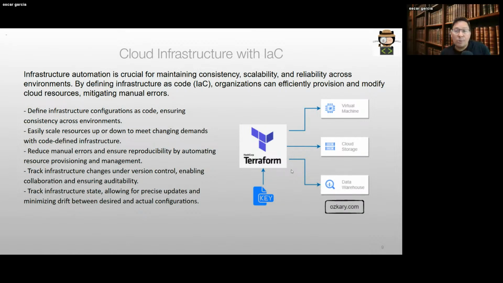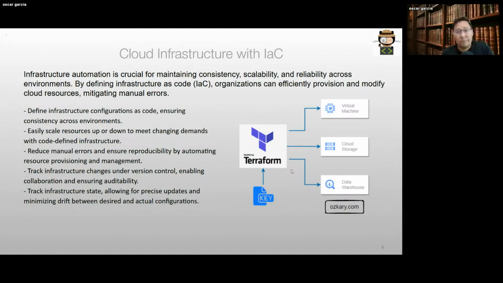And this enables us to do this automatically. One of the big pluses on this, apart from avoiding human error, is that we can track infrastructure changes in different versions. We can see when we introduce a different infrastructure configuration that maybe introduced a problem in our system. So we want to be able to track infrastructure state and minimize problems within configuration.